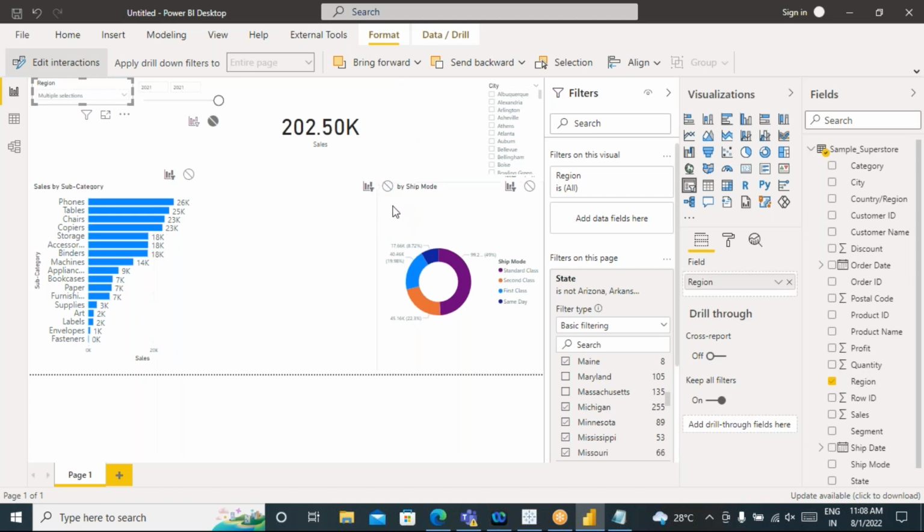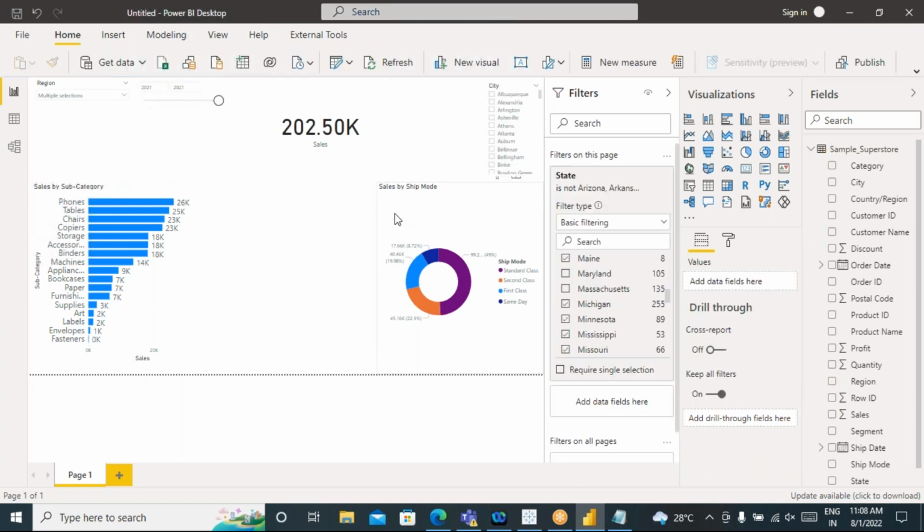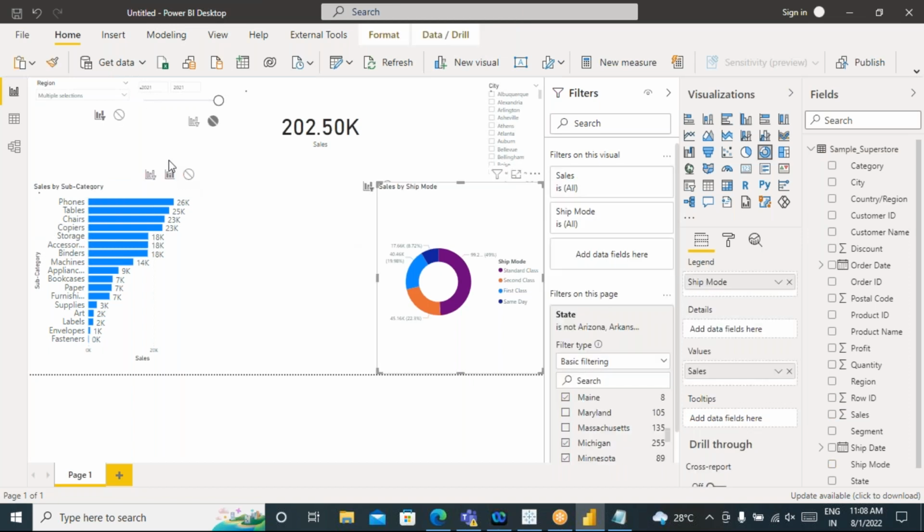For the visualization that should not be affected by the slicer, select that visualization and apply the none option.